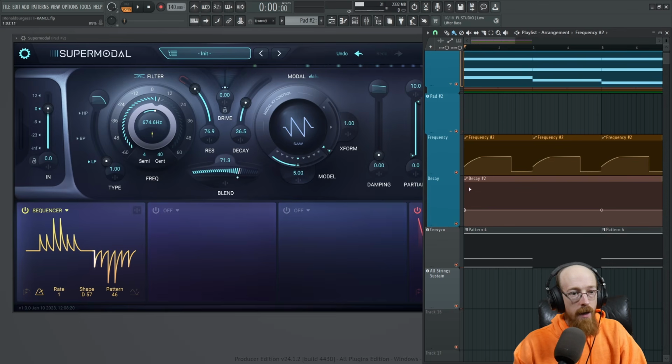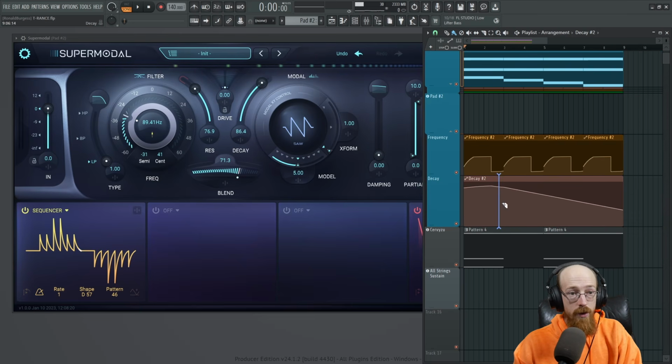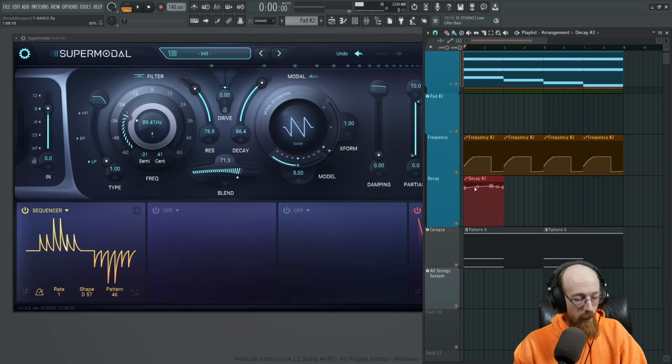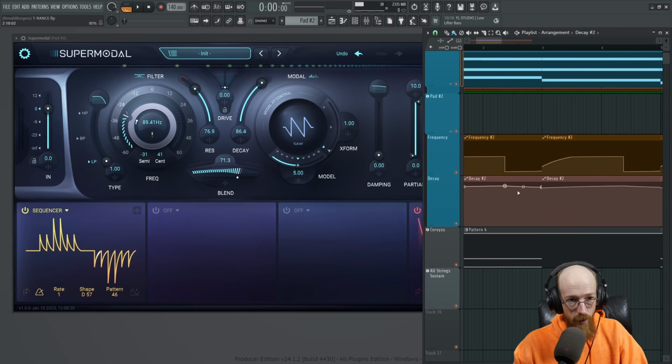Now the decay, we kind of want this driving pretty hard, but maybe for a brief moment, we don't want it to be so big. So like right here, maybe we just create a hole, right?